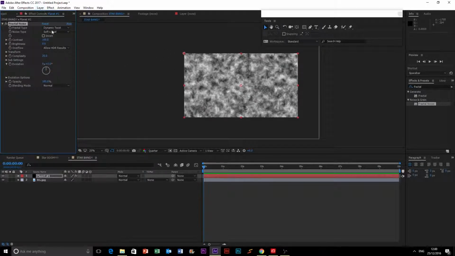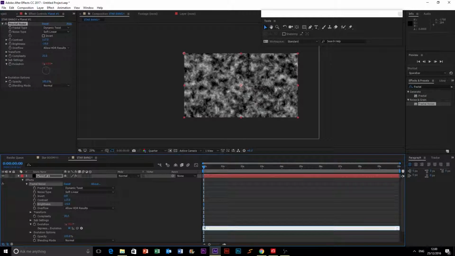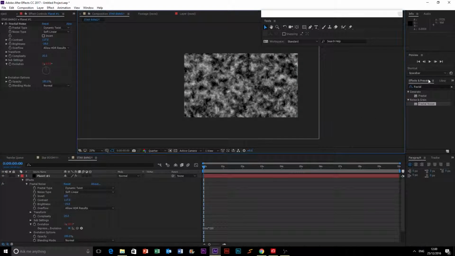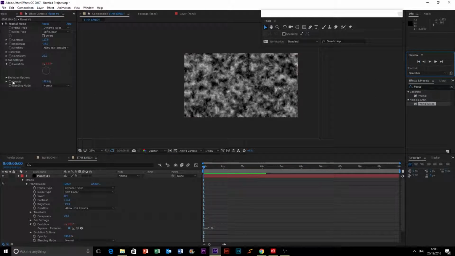I actually quite like this one. I've been playing around with this. Do that. You can just muck around, do whatever you want. I'm going to alt-click evolution, time times 150. So that's taking the time and multiplying it by 150, and creating a cool swirly-whirly pattern. And I quite like that.